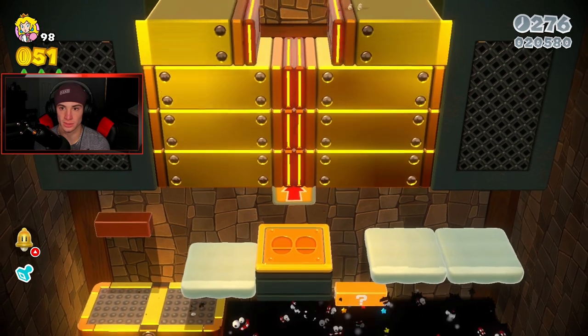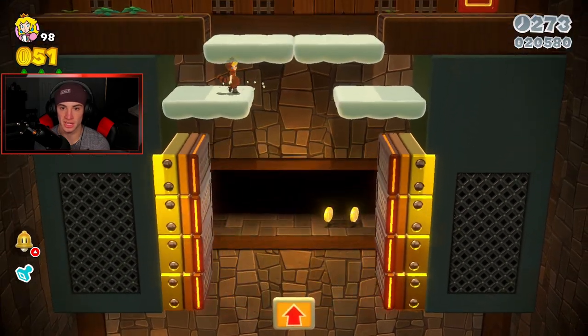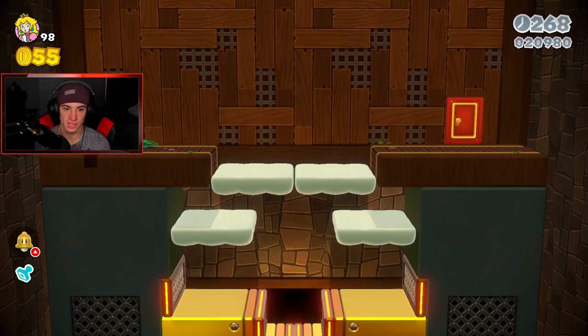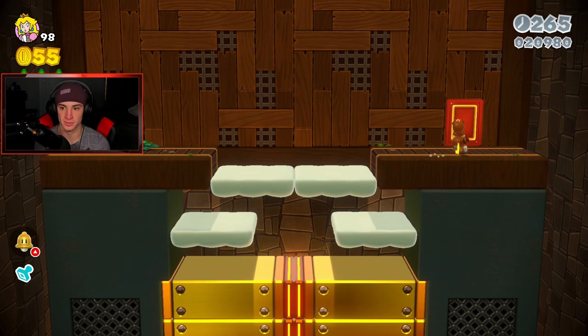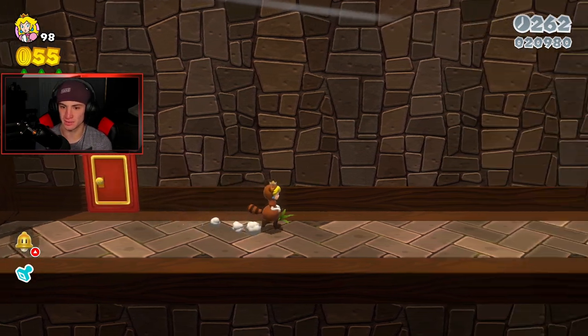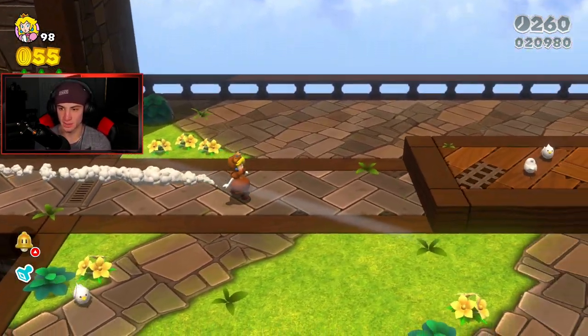Oh, my lord. Are we up here? Yeah, we're at the top. Beautiful. We got everything. Is there anything over here? We do have extra coins, and I'll take them. Long jump. Yeet. And then we make our way through the door. And I believe we finished. Quick level right there.